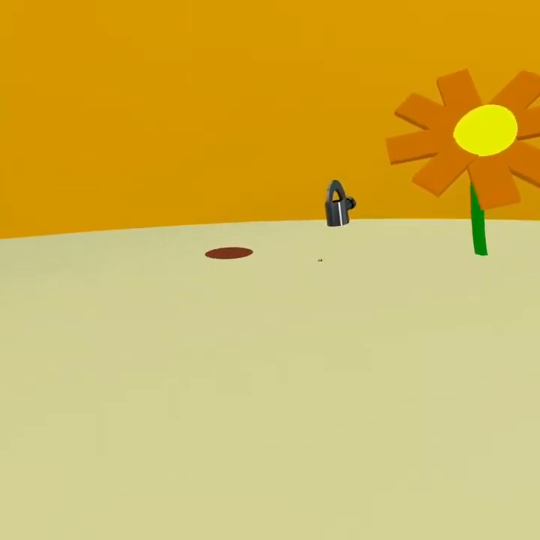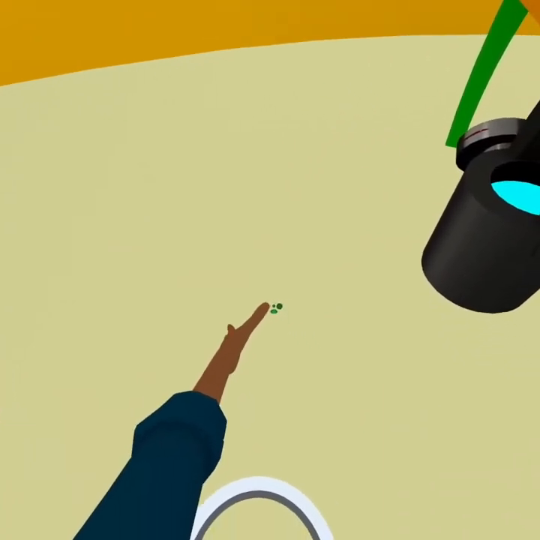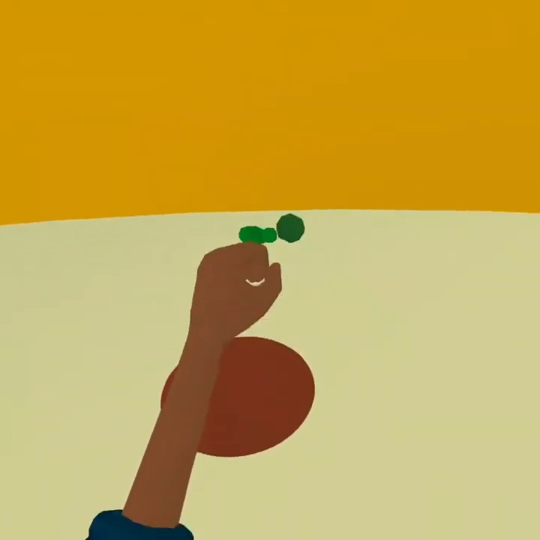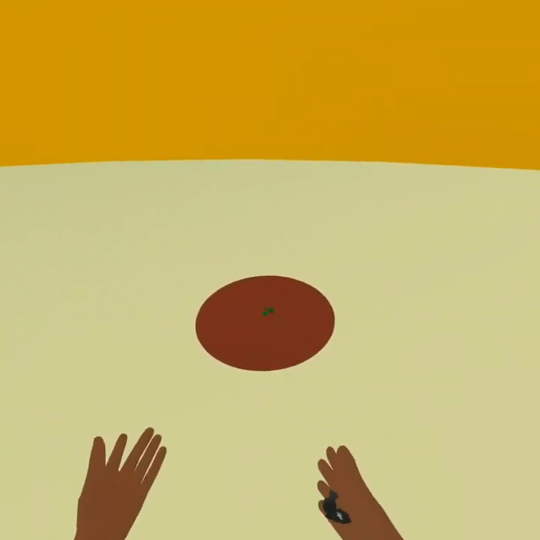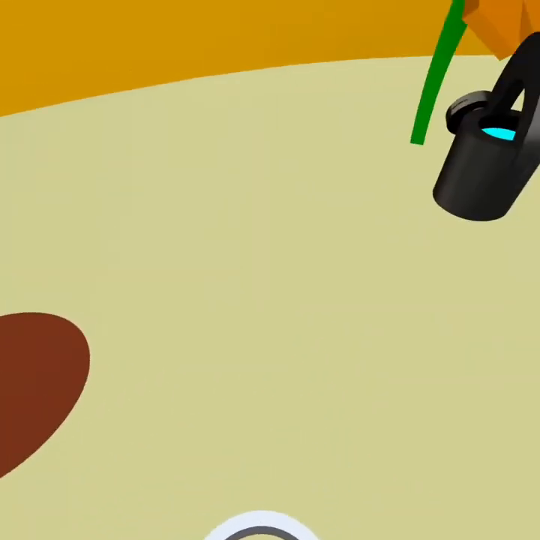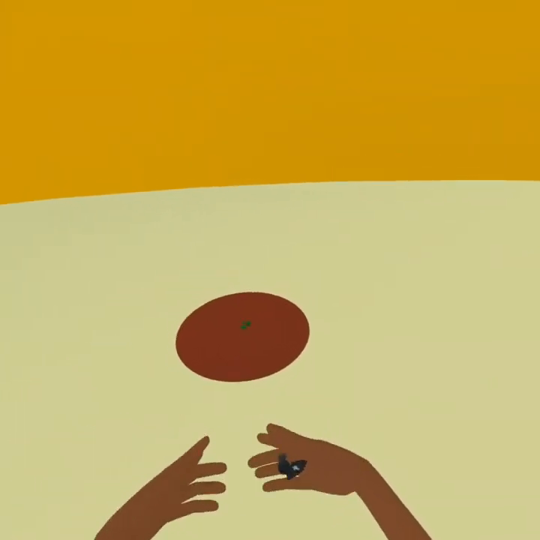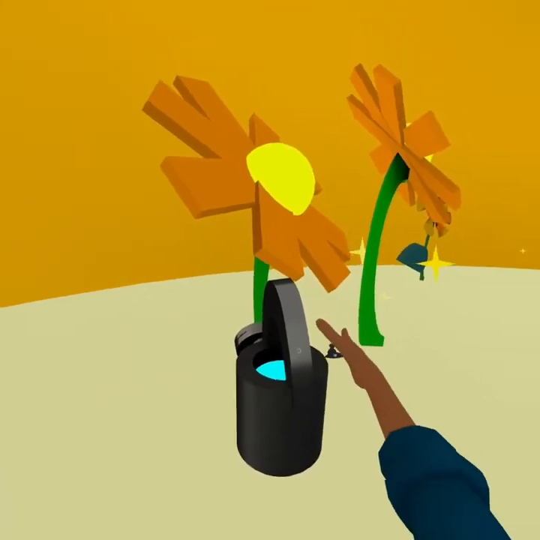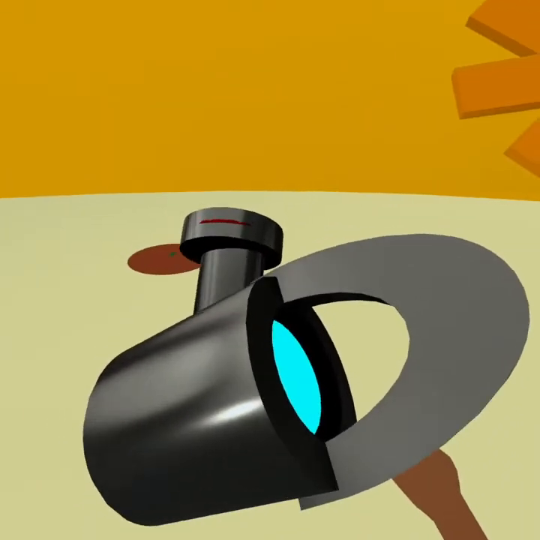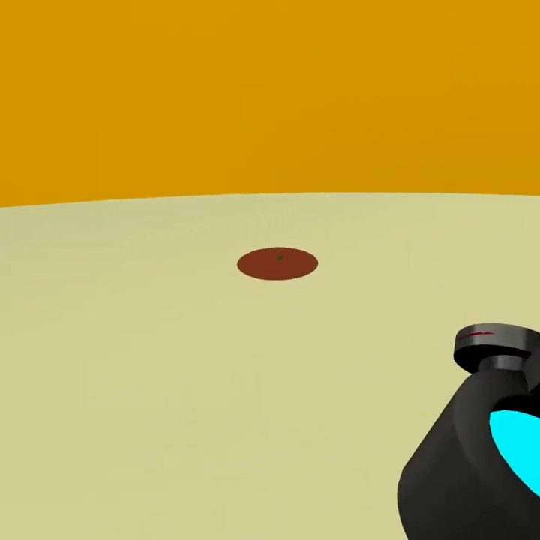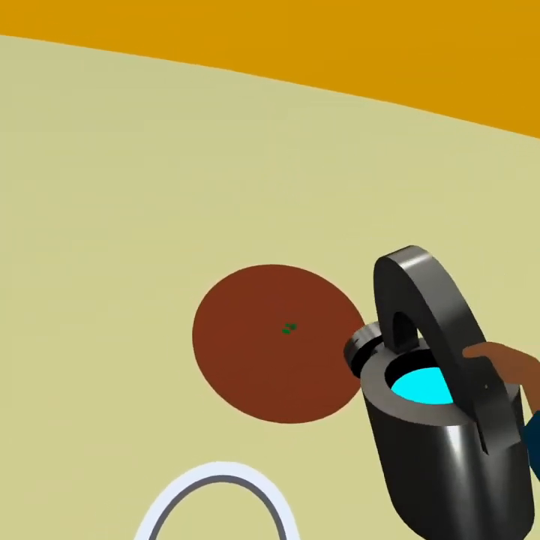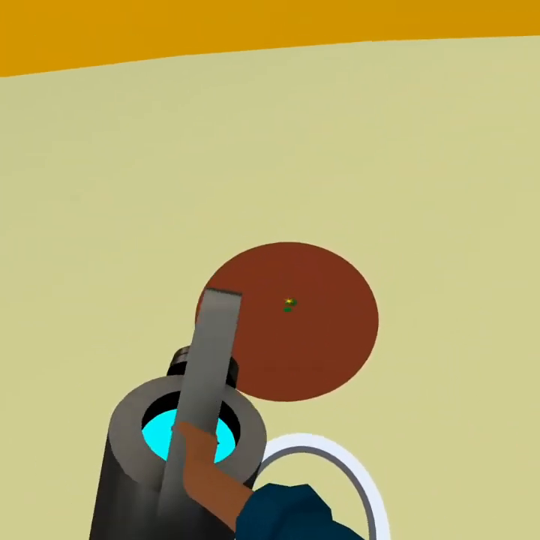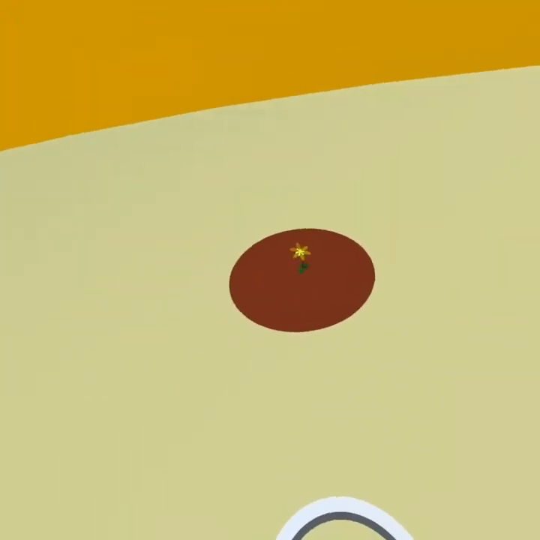All right, let's go ahead and do this one more time, just to see how it works now that you know how it goes. So we throw the seeds in, nothing's happening. We placed it in the center, so if we put it off to the side, it wouldn't work exactly. You could make the trigger bigger if you wanted it to work on the sides, but I didn't. Grab this. We can see when we press the trigger button, it's not working unless we get close enough, and we could do it from any angle, it doesn't really matter. And there it goes. So we let go of that.